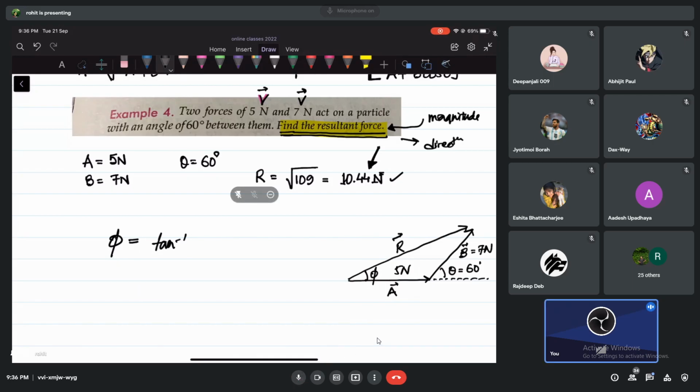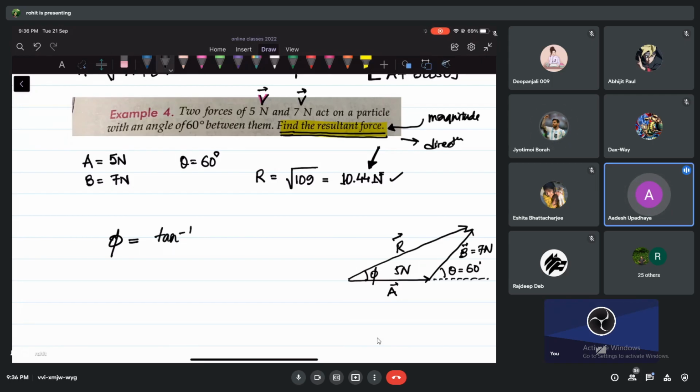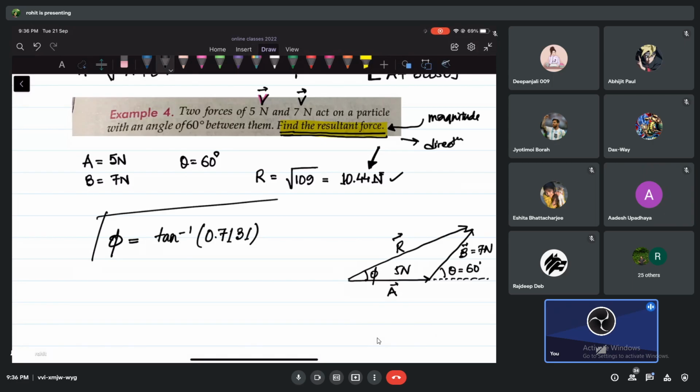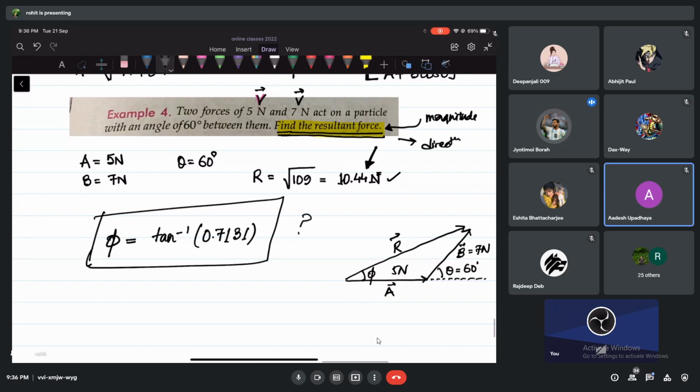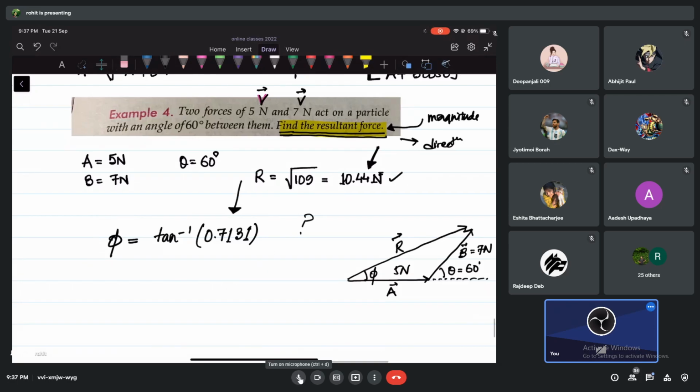Any answers, guys? Tan inverse, or let's say the value of phi. Any answers, guys? Tan inverse of 0.7131. Okay, fine. I'll keep it till here. I'll tell you what to do with this, for those who don't know what to do with this. Yes, sir, 7√3/17. I want it in decimals like this, not with roots. Use calculator. Don't tell me with roots. You got till here, it's fine. I don't want roots. I want the answer like that.